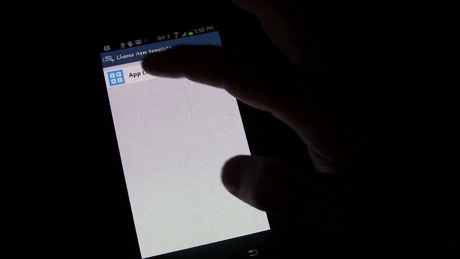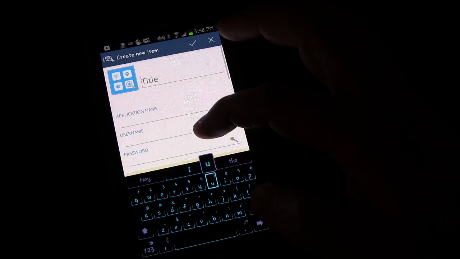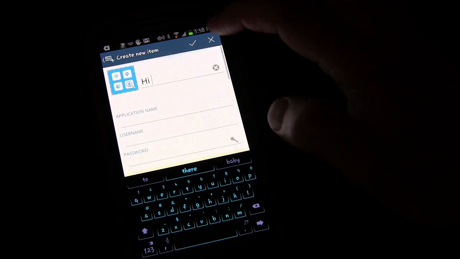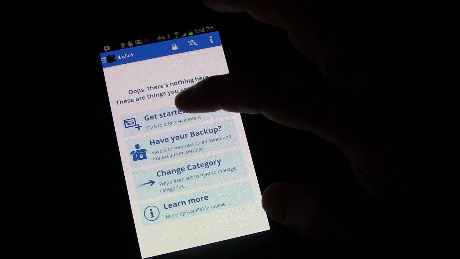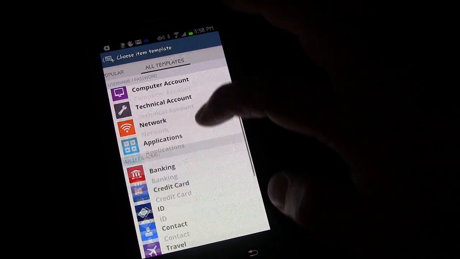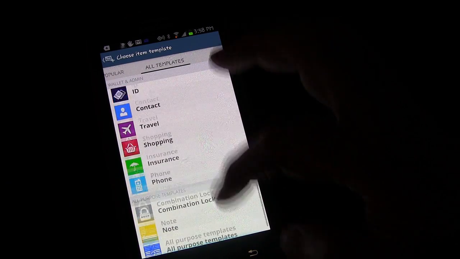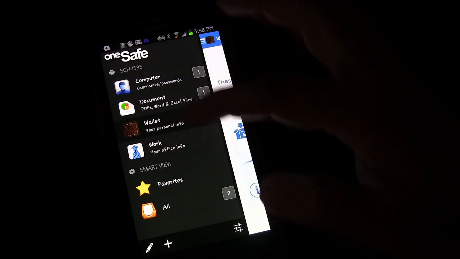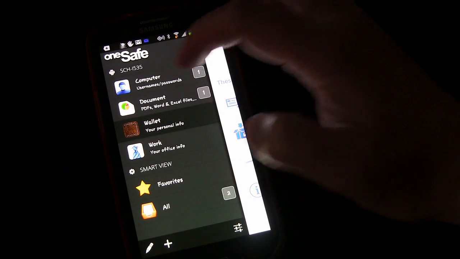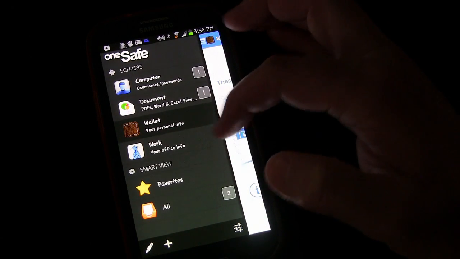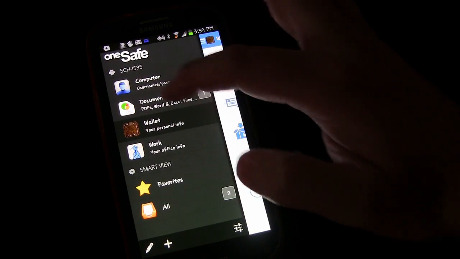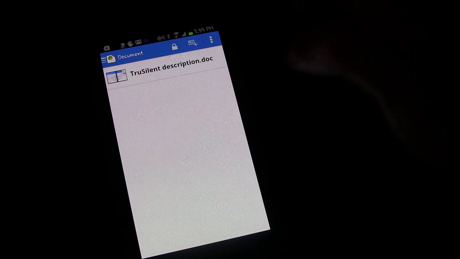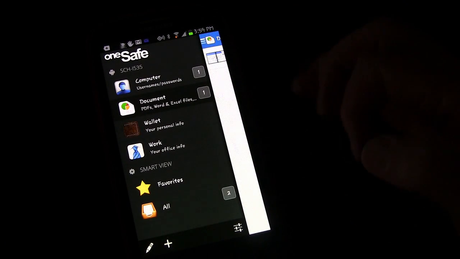If you go to applications, for app logins, for apps you have on your phone, again, the template is pretty much the same for this as it is for anything else. There's not a whole lot of difference. It's just different categories to help you identify stuff quickly so that once you've got all this information in there, you kind of know, this is for all my computer stuff, this one's for work stuff, this one's for documents, that kind of thing. So you can easily go back to it and know your document's going to be right there. Anyway, that's pretty much it. Like I said, very simple app.